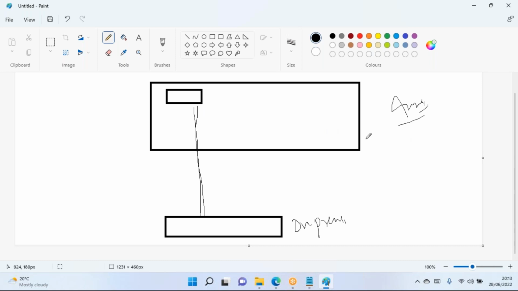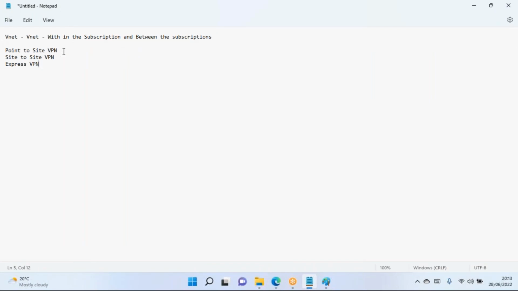Of course you can manage everything on the public internet, but the problem is you're going to face a lot of issues in terms of security and accessibility. To avoid that, Microsoft has introduced secured connections, which we call VPN types: point to site VPN, site to site VPN, and ExpressRoute.